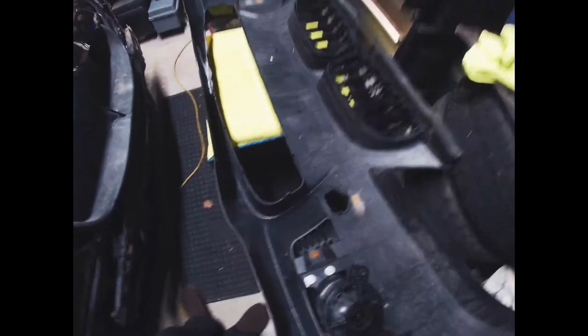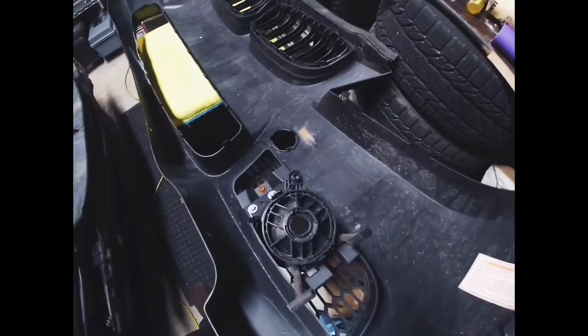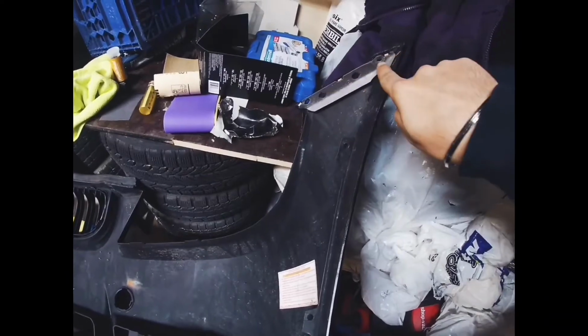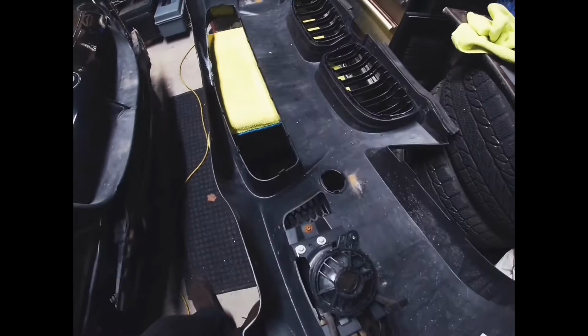And if you need video guides on how to take the bumper off, there's plenty on YouTube. So I didn't go too much into detail about that, but once you've got those 4 off, you have to take off a couple of screws in the wheel well. And right at the top by the headlight, there's 2 screws on both sides, which you'll also have to take off.